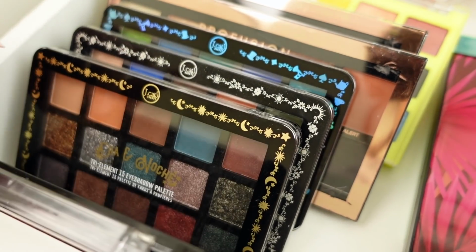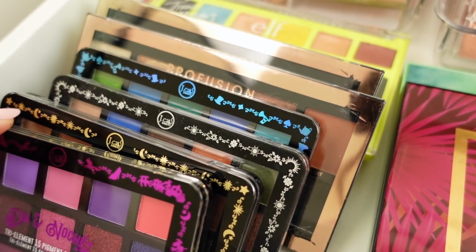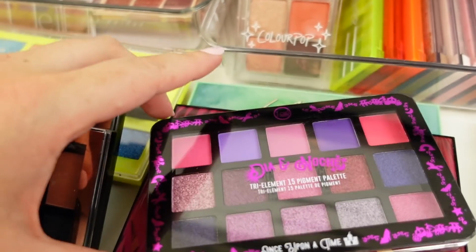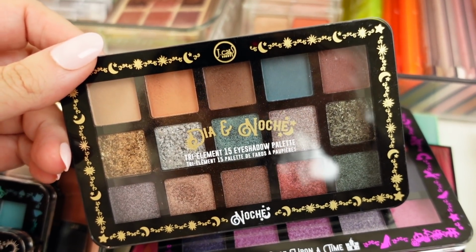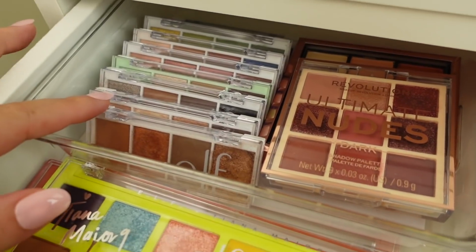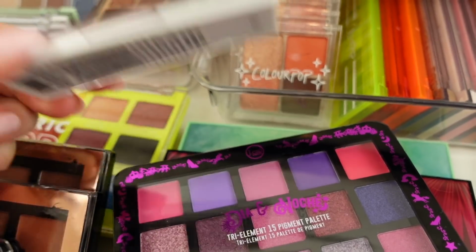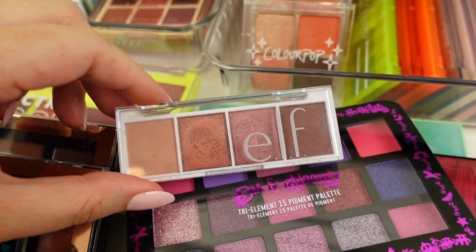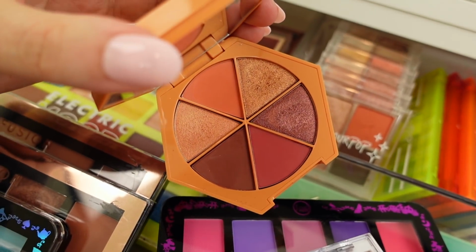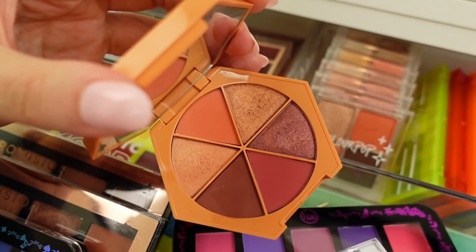Okay, I think I'll go with one of the JCat Beauty palettes. These are just so good. The shimmers especially are amazing. I think I might go with this one, this pink and purple toned one. I feel like I love a good berry eye for the fall season too. I've been using this one a lot, and it is perfect if you love smokier neutrals, but I haven't really used this one, so I think I'm going to put this one in my drawer. And then I think I'll take one of the e.l.f. bite-sized eyeshadow palettes, maybe this berry one as well, because I do have a lot of neutrals in there. This one is called Berry Bad, and it is one of my favorites. So I think I'll stick with those 5 for now. Ooh, I kind of want to put this palette in there too. This one is the M Cosmetics Faded Clementine palette. I really miss wearing it. I haven't worn it in a little while because I took it out of my last everyday makeup drawer. So I'm going to put this one in there too.